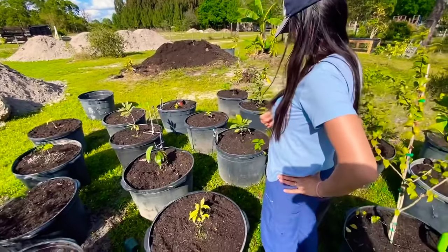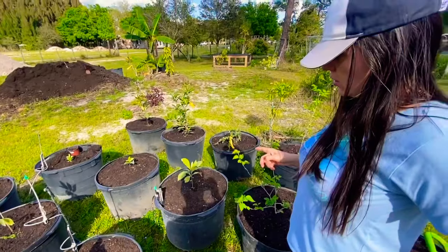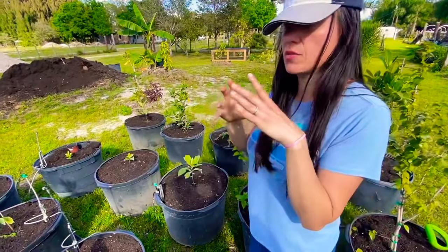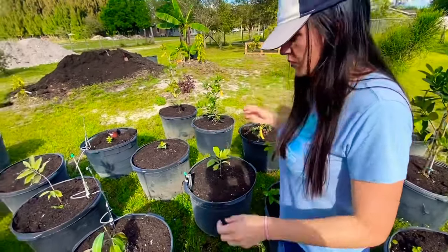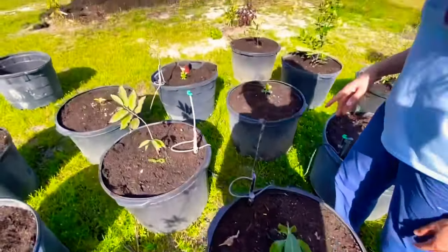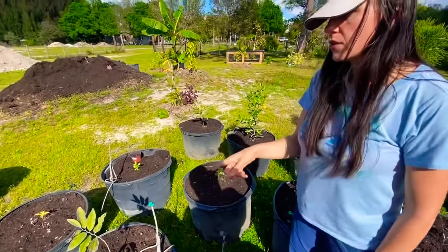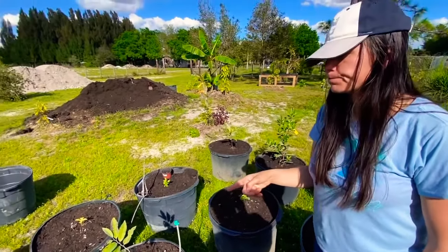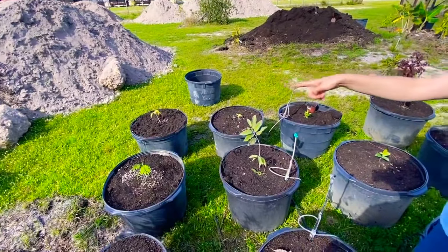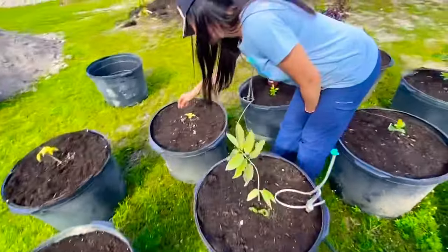I'm not exactly sure about this one either. This is a Suriname cherry, I think — he told me. And this is an everbearing mulberry it looks like. It's like a sweet tree sweet potato kind. That might be the sugar apple, the red one that I gave him at that time. And there's a white sapote — I gave that one. Poinciara!